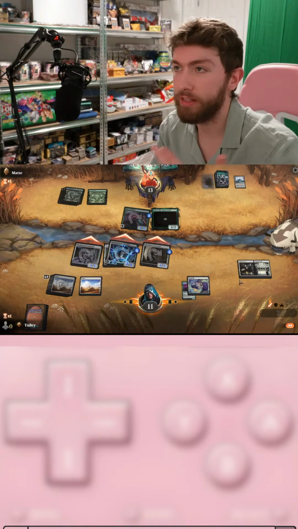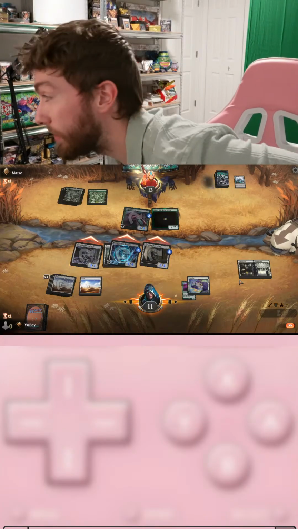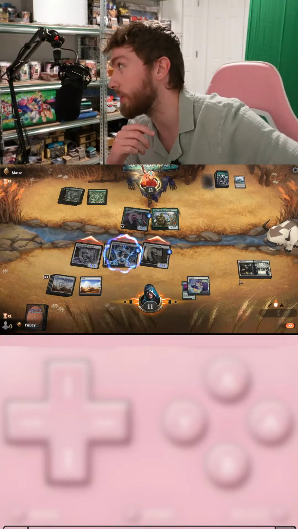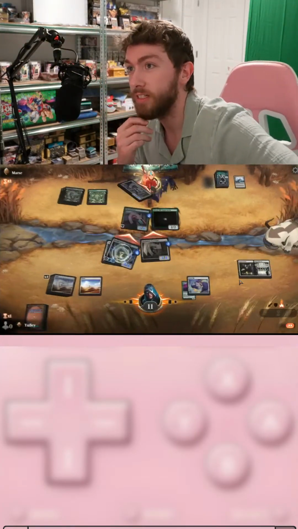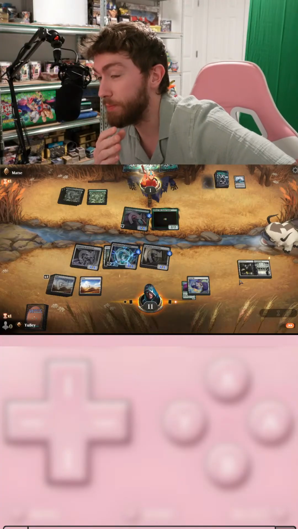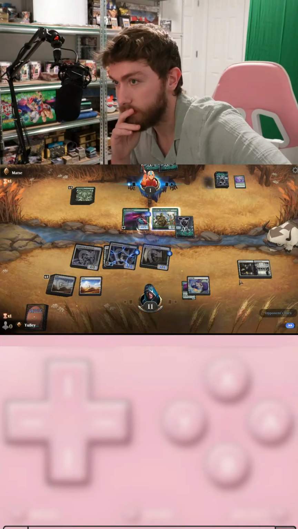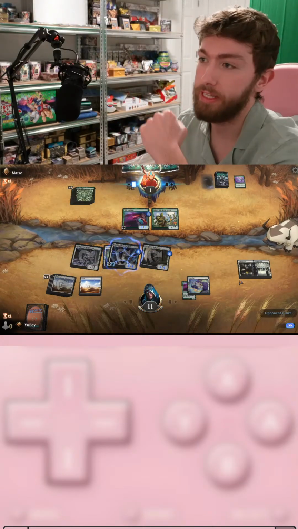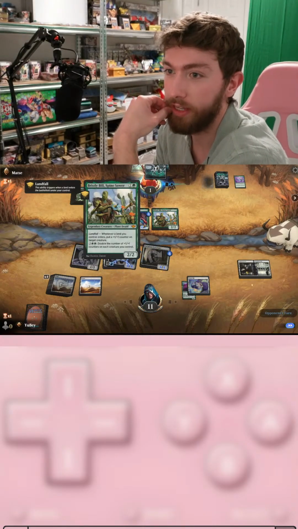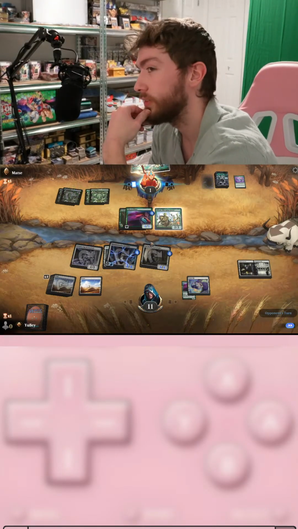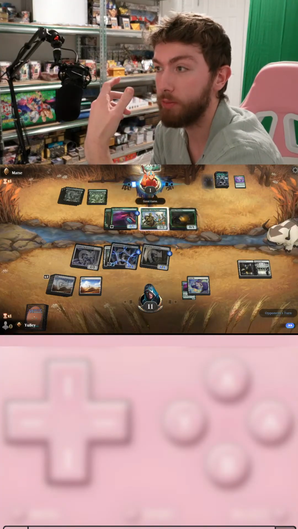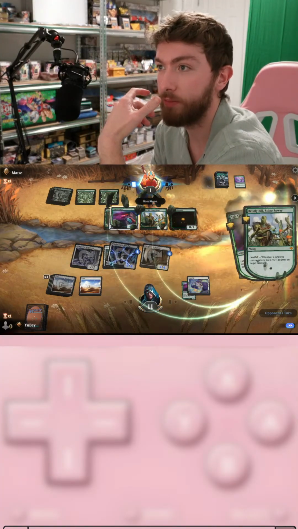I'm going to make him make the decision and hope he doesn't have any follow-up, even though he has 3 cards in his hand. It's probably not a good decision. However, it's the fun decision, and because he chose not to block, yeah, he has enough to do this whole thing. 5 mana. Oh, he wasted the mana. Oh, he does have game.